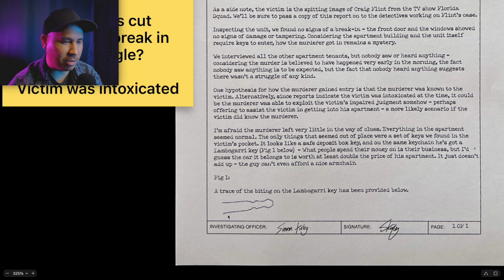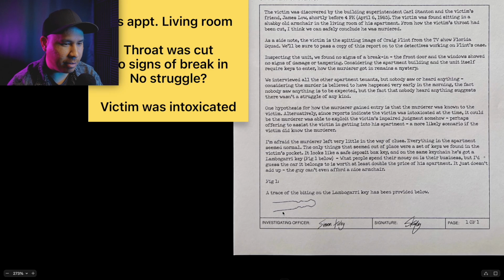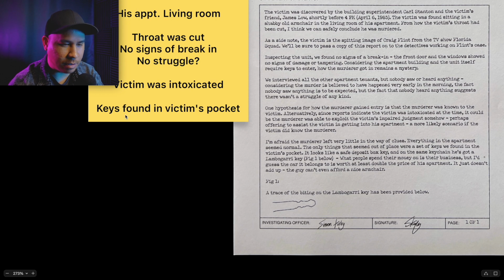Oh, maybe we have to match it with the photo. Might as well do that right now. It looks like it matches this top one, but definitely not this bottom. But this is for the safe deposit box, right? No, this doesn't look like any of those keys. All right, I'm just going to put that there were keys in the victim's pocket, and then let's move on.